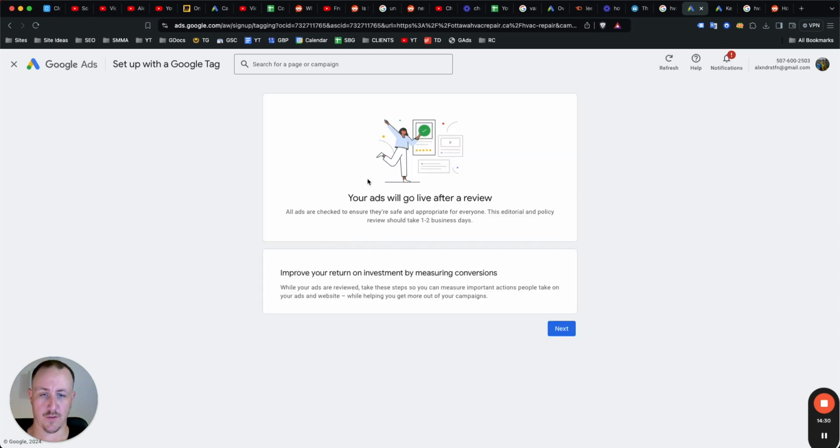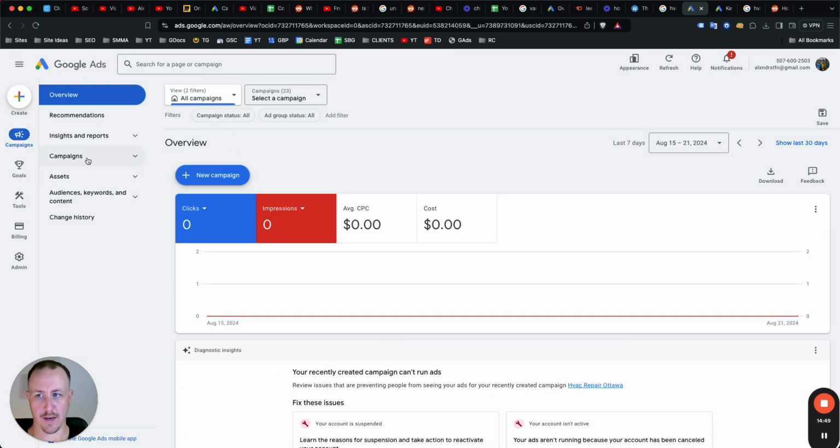Oh yeah, this is for Google Tag Manager. Make sure you have Google Tag Manager set up and you are tracking things like people clicking on the call button. You're tracking calls, you're tracking form submissions, everything like that. Whatever you want to be tracking as a conversion, you need to set that up on Google Tag Manager so that you can feed the data back to Google and make sure you're tracking everything.